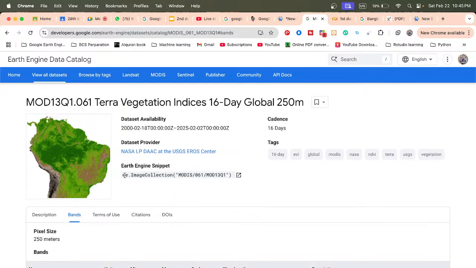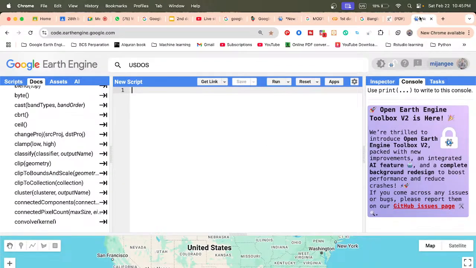Just copy this snippet ID and paste here. Then give a variable name.